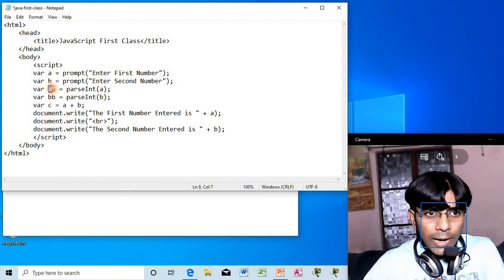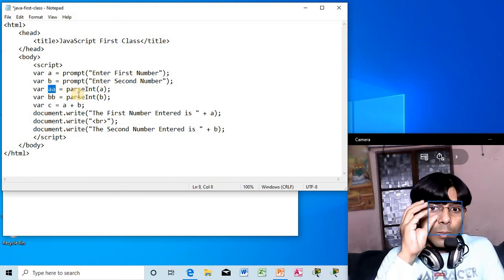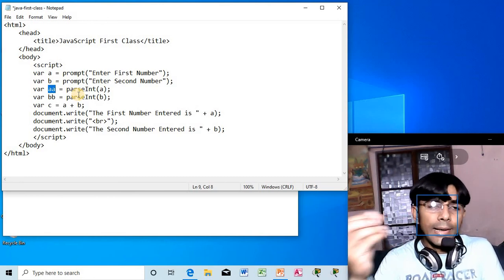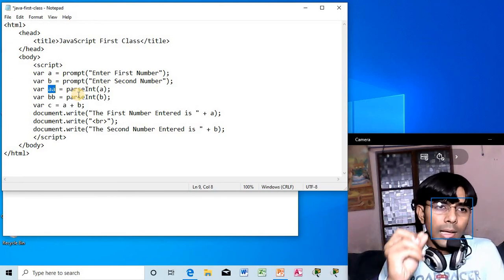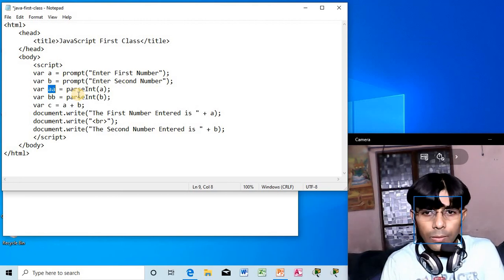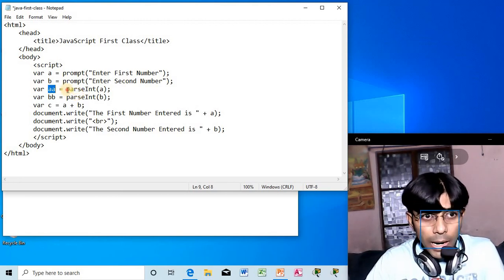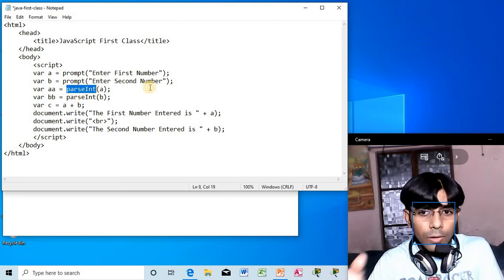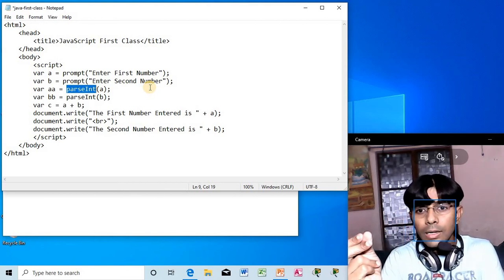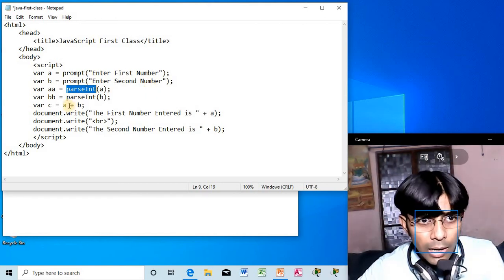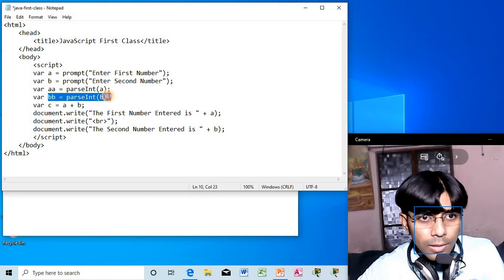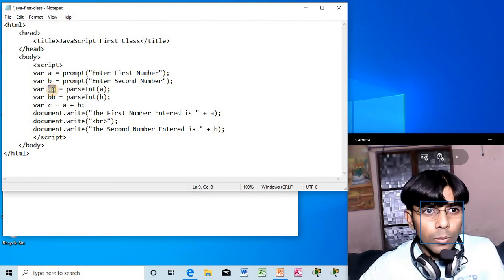Previously when I had written 100 it was accepted as a string value, but now the parseInt method will convert the string value 100 to a numeric value 100. Now the same will be done over here, right? Now both are in numeric value.